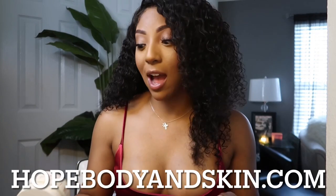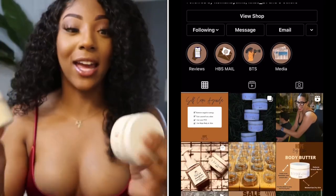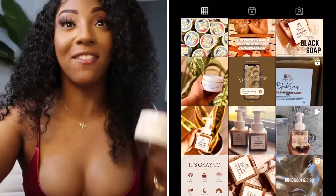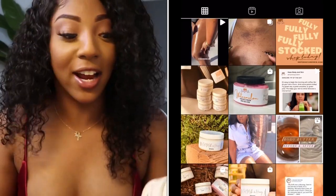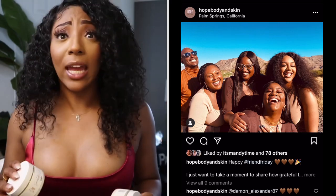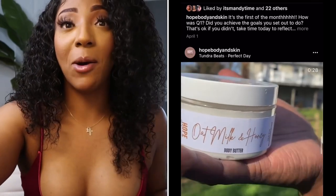Before I start, I want to give a shout out to Hope Body and Skin. If you guys have not tried this or seen this on my Instagram, y'all need to go get some, okay? Because this body butter is everything. That's why I'm gleaming and looking like I'm shining and my skin is glowing in this Texas heat. If you have not, honey, listen to me — order you some lavender, vanilla, or any scent and get it popping. Because when I tell you, you're going to feel moisturized and glowing. Go get some. Tell Amanda I sent you.